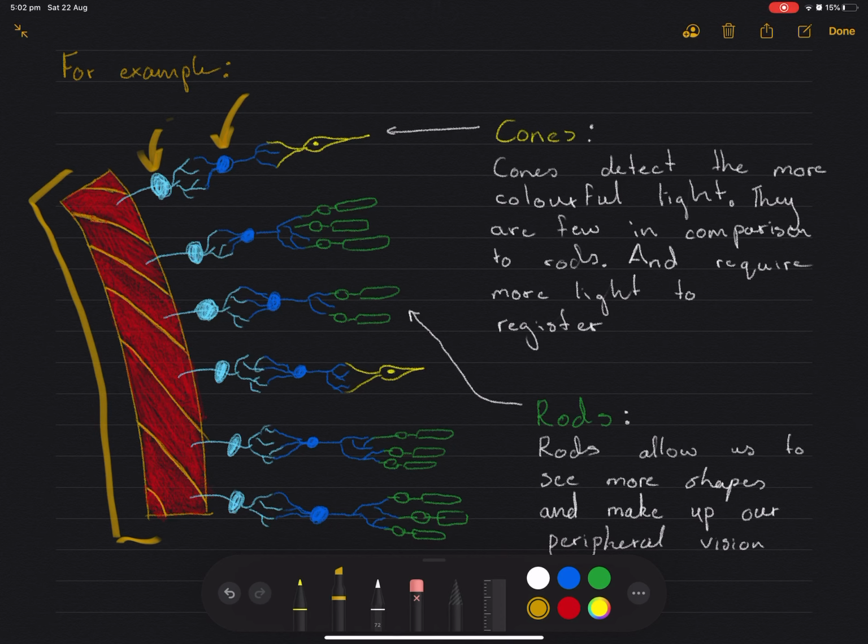Now, let's start with the cones. Cones detect the very vibrant, colorful lights and whatnot, and in order for them to actually operate, there needs to be quite a large, sufficient amount of light in order for the cones to register it.